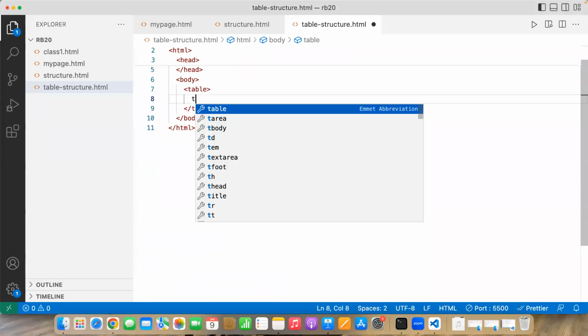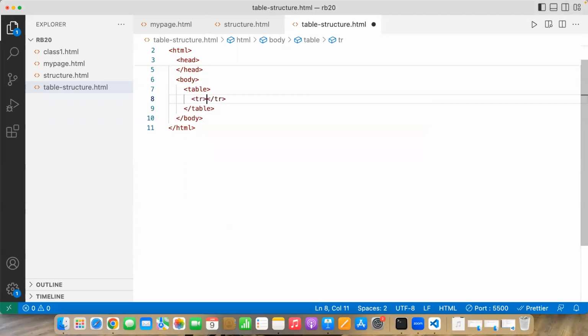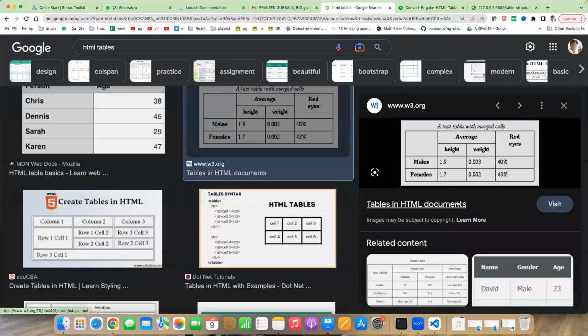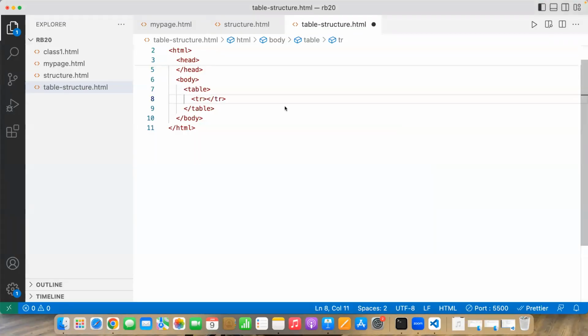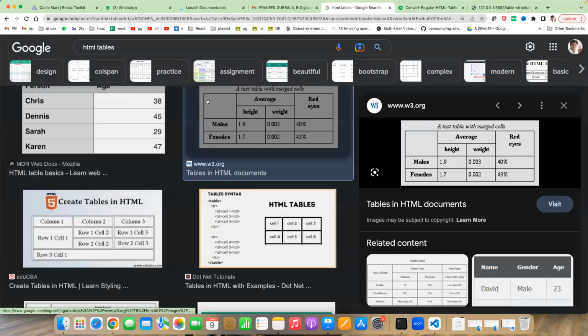So how many rows do I need? ఇక్కడ ఎన్ని rows create చేసుకోవాలి? First identify చేసుకోవాలి. How many rows do I have to create for this? 4 rows. So first I'm making out 4 rows. How many cells do I need in the first row? 1, 2, and 3.